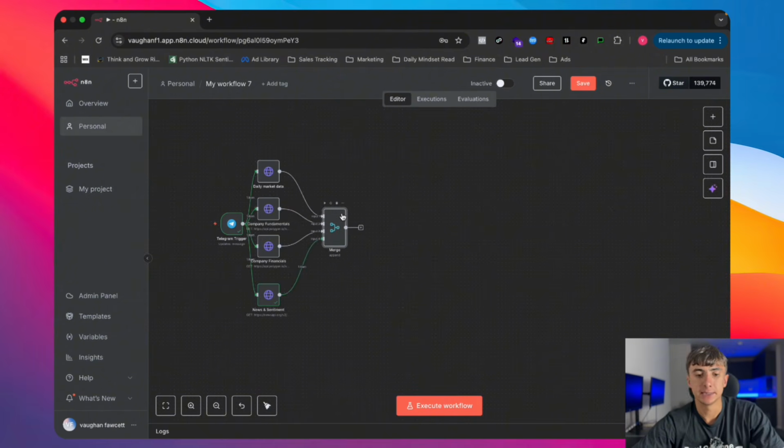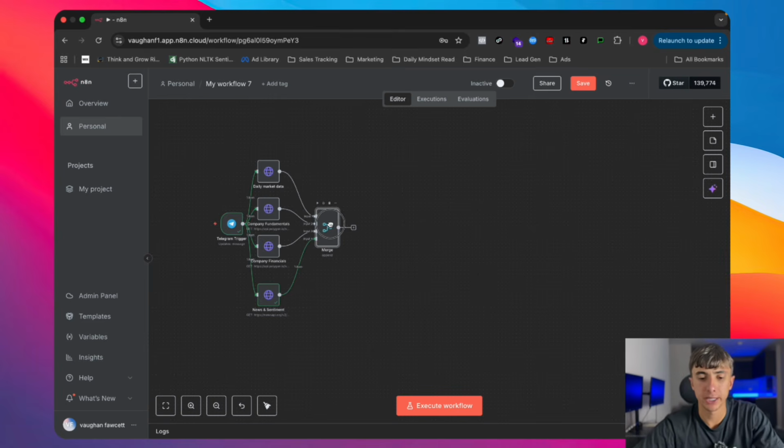And by the way, guys, if you are a whiz with n8n, which I consider myself pretty good at, there's always ways I can improve. Please drop in the comments if there's a better way to build this. If you think you can build this more efficiently, please let me know. I'm always open to feedback, but this is the way I managed to get this thing running.